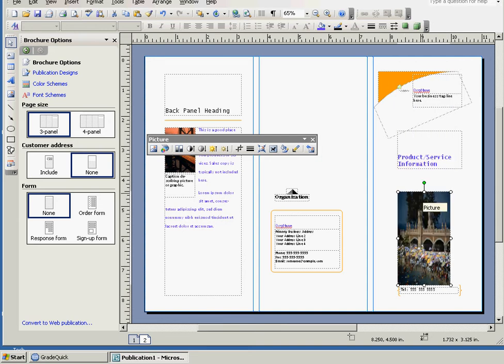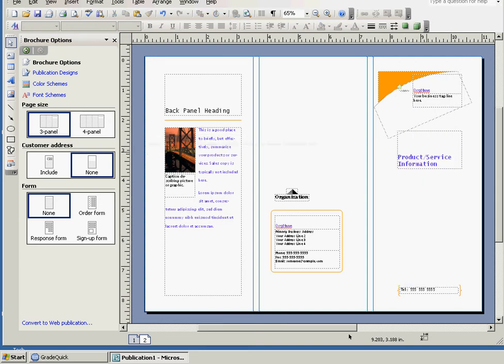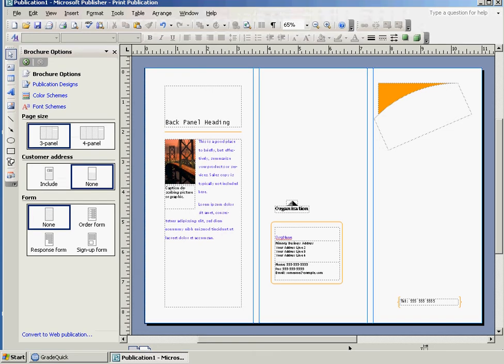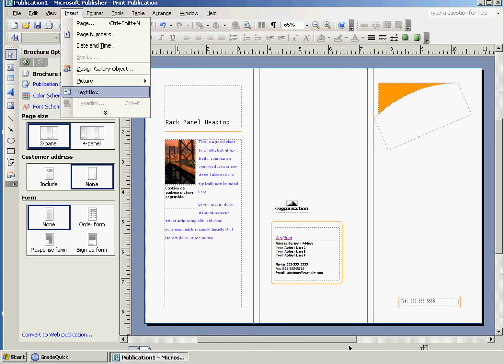Now, basically, a brochure is not really much more than pictures and text. So I'm going to actually delete all the text because I want to show you guys how to insert text into a document. Okay, now, suppose I want to put in here Chloe Cassidy High School Math Department, for instance. I go up here, and I go Insert, Text Box.